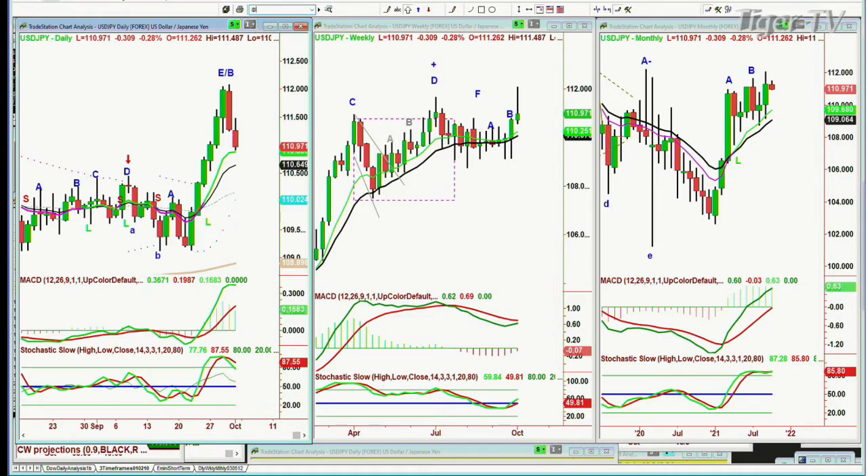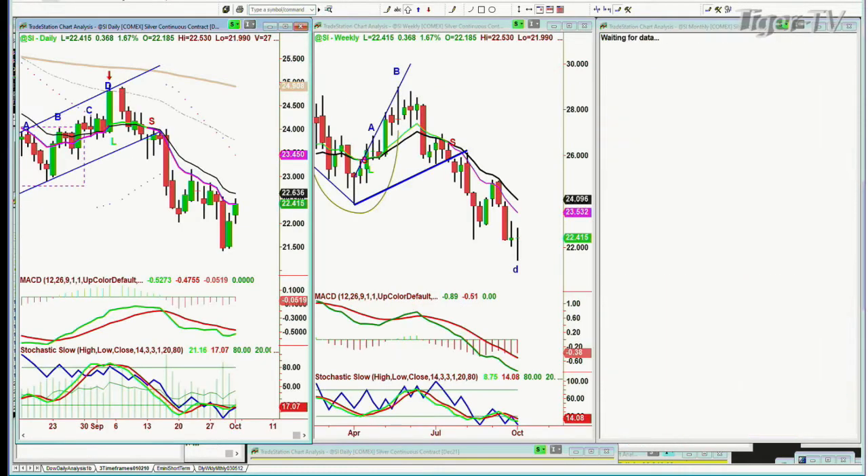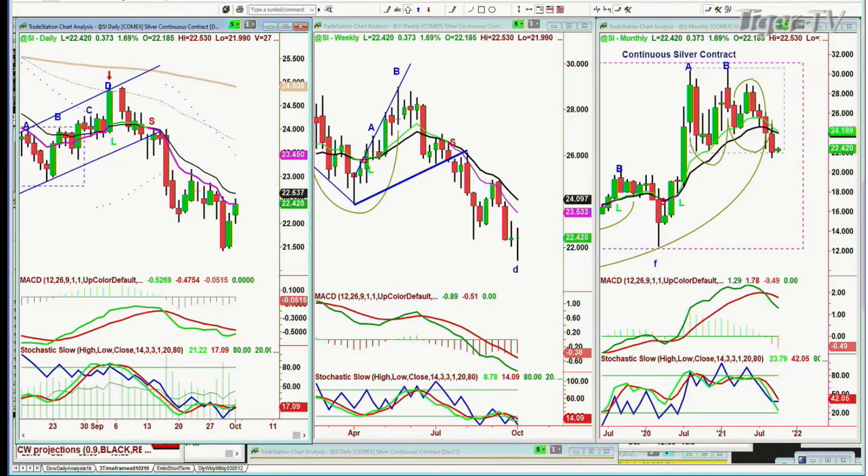Let me just do this quickly - I didn't finish silver. Silver is trading up. This is actually a much nicer candle than gold because it's filled in the red candle of Wednesday. It's funny how you can alternate between gold looking better than silver and silver looking better than gold. But basically the trend is the most important thing, and both of them are in downtrends at the moment.